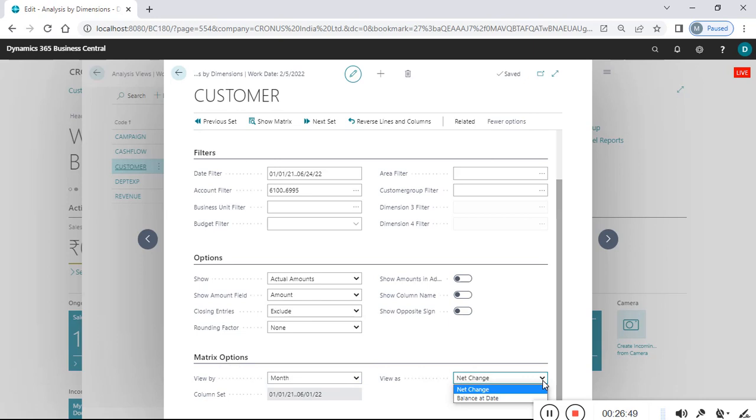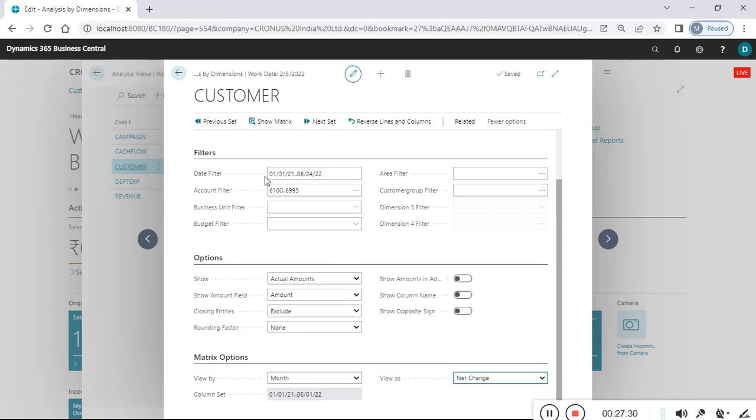If we are working on income statement data, always use net change, debit minus credit, or you can say the net value for the period. And if you want to check balance sheet items, always activate balance at date. This will work as of date. Based on our data, which is coming from the chart of accounts and the income statement, net change will be the perfect option for viewing the report.